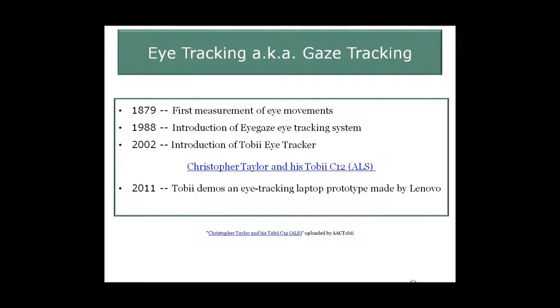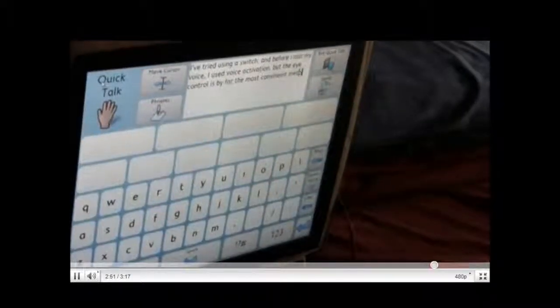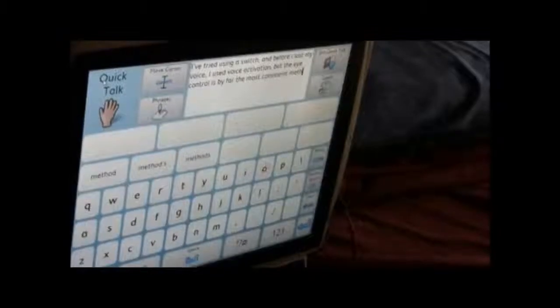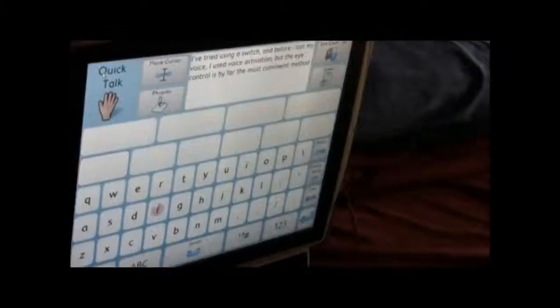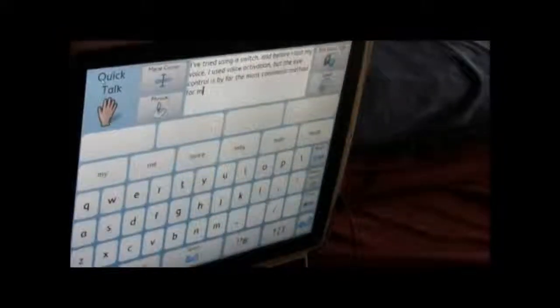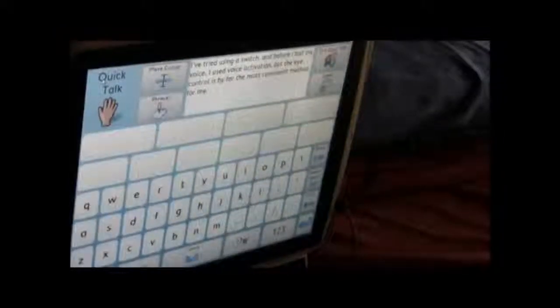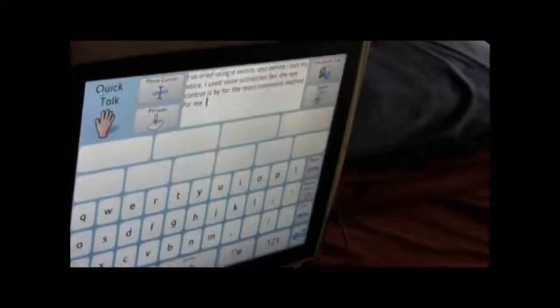Due to time constraints, we're only going to spend a brief moment with eye tracking. I've tried using a switch, and before I had lost my voice, I used voice activation.